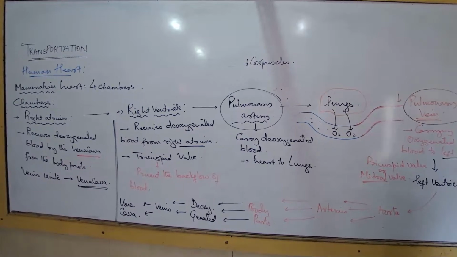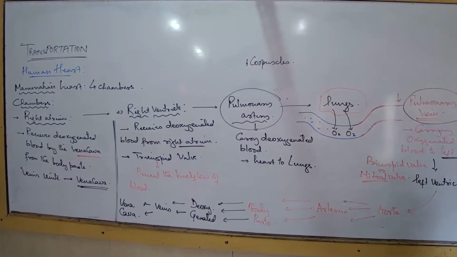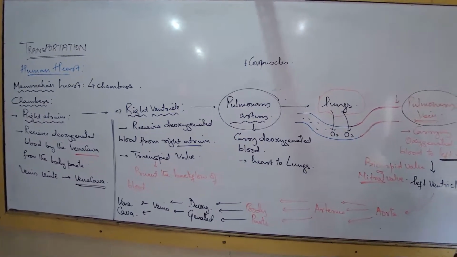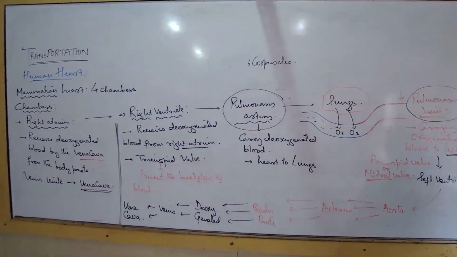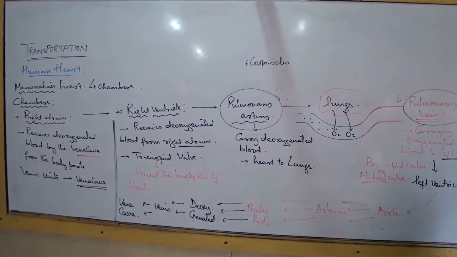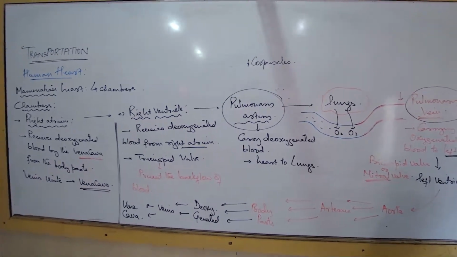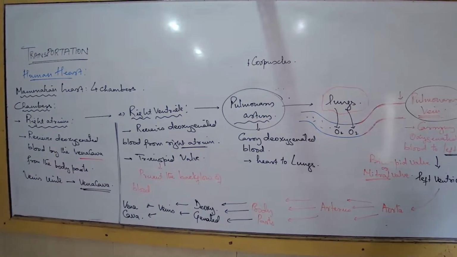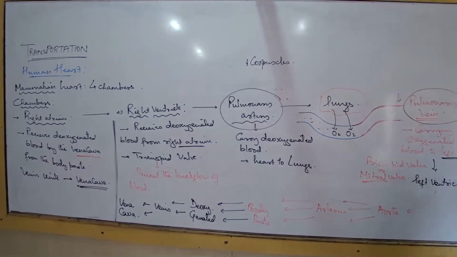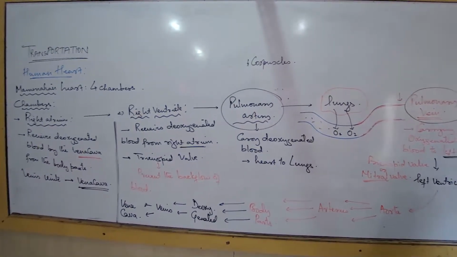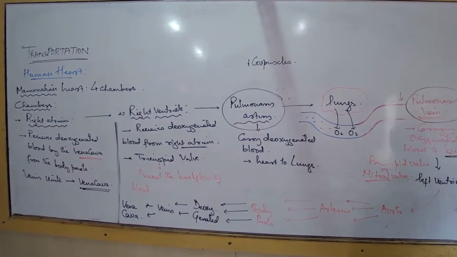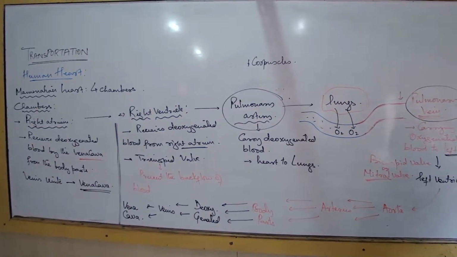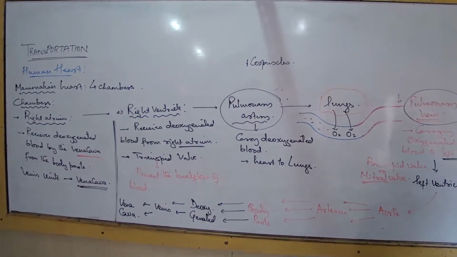Are you able to understand the figure? A similar figure you have in your textbook also, talking about the process of double circulation. Which page is that? 92. There's a similar figure in your book also, and you will have to understand this concept. What is double circulation? The chambers, the valves I already talked about. Keep those figures in your book. All these figures are important, not for drawing but for diagram-based questions. Diagram of the heart only for drawing. That we will take up.